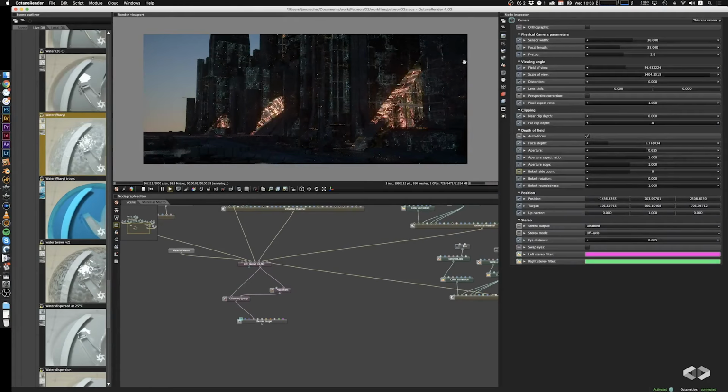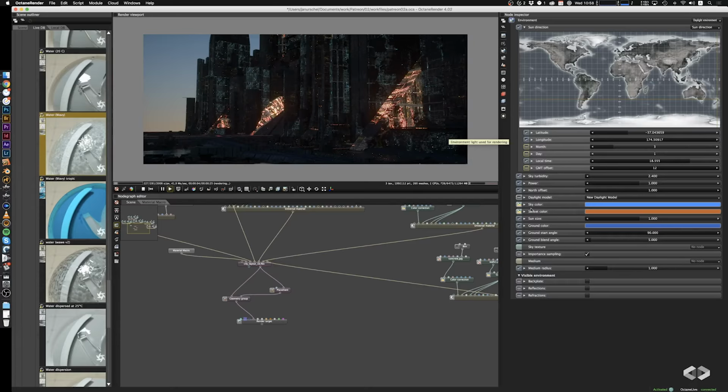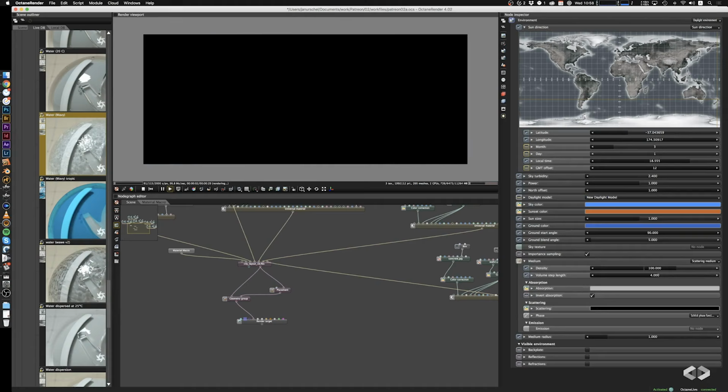Let's see what we can do with the fog. So we need to go to our environment tab. And let's see, we need a medium here. That's the setting you want. Right now there's no node selected, but we want a scattering medium. So we don't see anything right now.